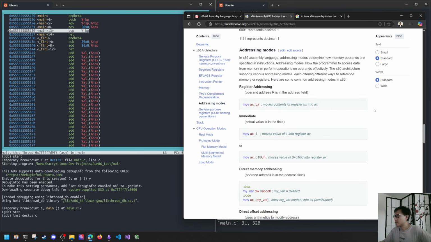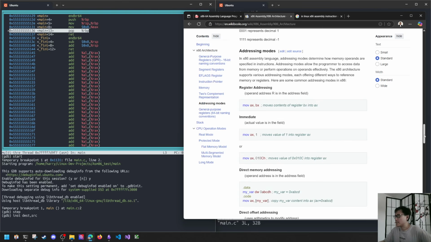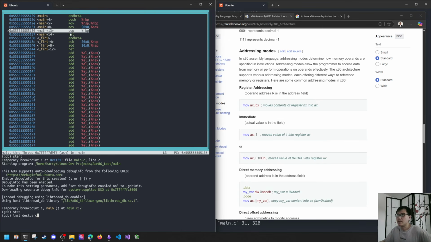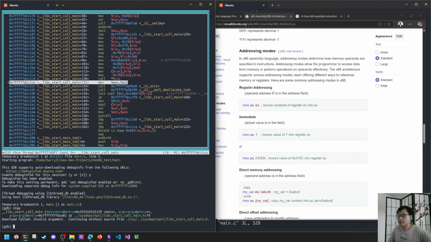So these are the instructions for x86. Let's see there. What's the location on this? That's the main memory. Okay, we can continue. We're not going to type that. So see, it's mov to the DI register.